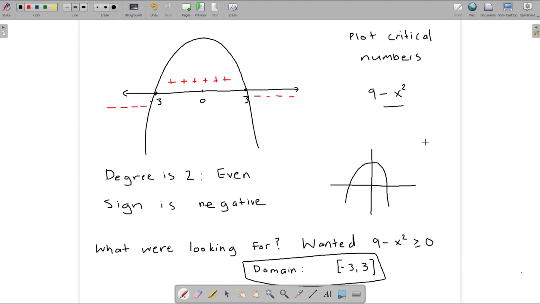So if that didn't make a lot of sense, you can always do the other method that we know, which was basically the same thing, but you're just plotting your intervals and you're picking a test point in each of these intervals to test whether your function is positive or negative. And if you do that, you'll get the same thing. This method gets a little bit more complicated if you have a higher degree than 2, like if you had a cubic or a fourth power, because factoring it will become more difficult. You'll have more critical points, critical numbers to plot on this line, but for a quadratic, this works pretty well.